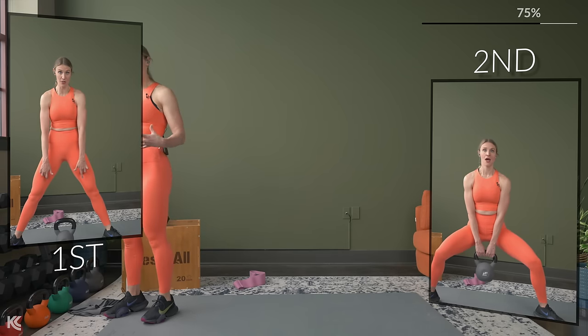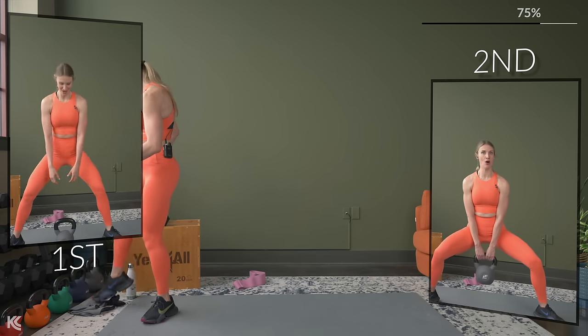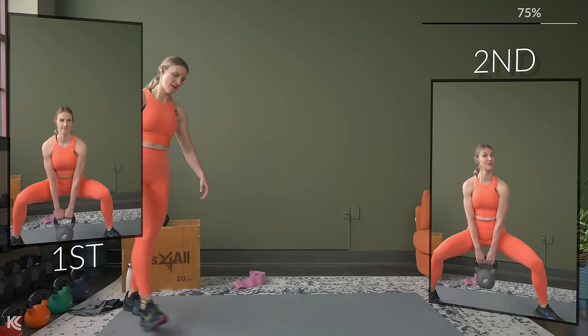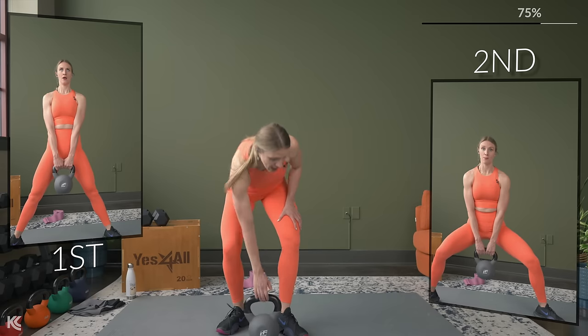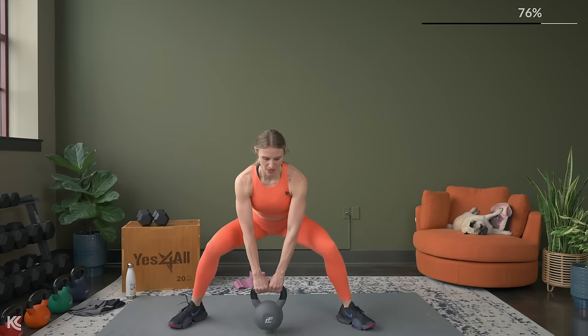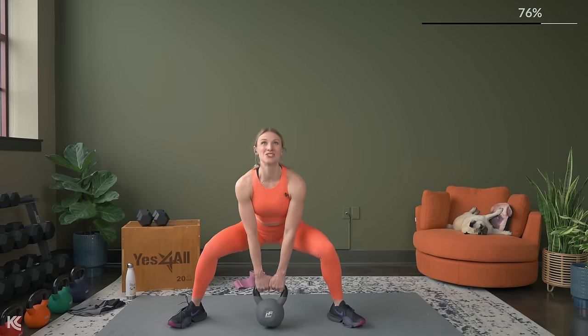Can you feel the legs already? I can. I'm gonna grab my kettlebell for this one. If you have a heavy kettlebell you wanna use, go for that. Whew, here we go, 3, 2, and 1, sumo squat.